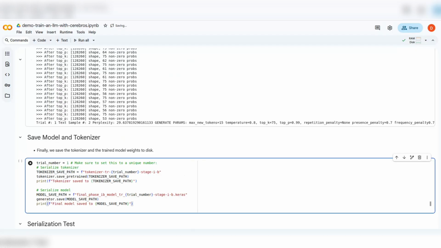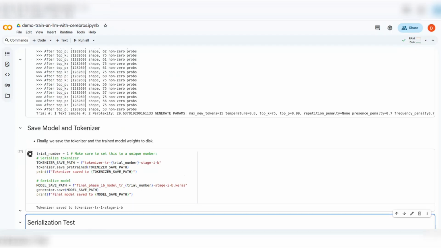Now we're going to save the model and the tokenizer. Then we're going to do a test to verify that we're able to serialize a working copy of that model onto another module. It's going to call a separate script for testing that using subprocess.run. And it's going to read in this .keras file that we're saving and verify that it's able to load that, set it up, and run it successfully and get an output from it.